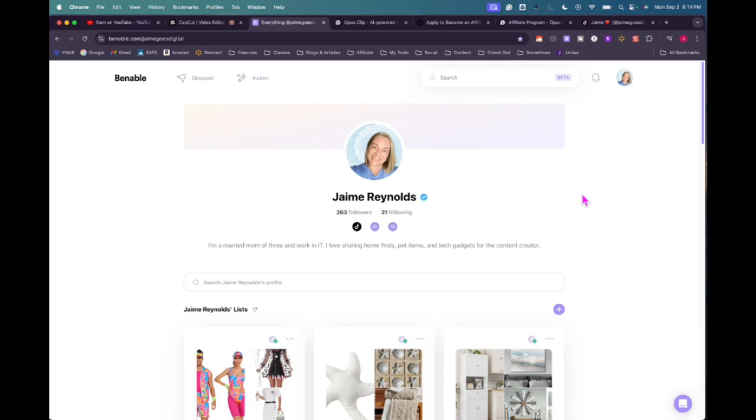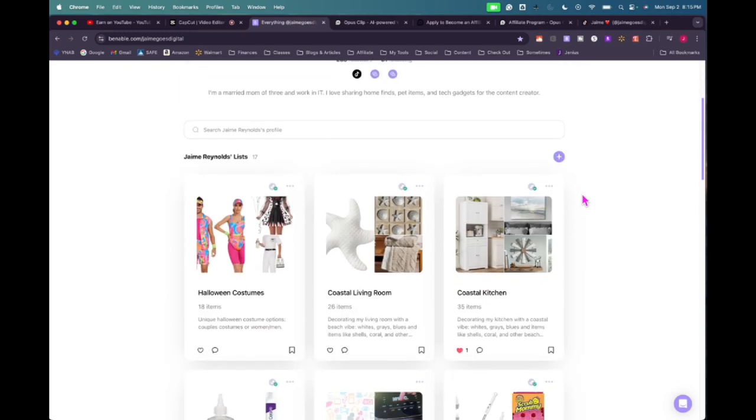They don't have to be affiliate products, but I think it was really good to have them be affiliate products, because basically people that are browsing on Benable can go and see the things that you recommend or the collections of things. You don't even have to own the item. The collections of the things that you have put together, like for example, I am redoing my living room and my kitchen area to coastal. So I made these two different lists of all of the things that I'm even just considering buying.